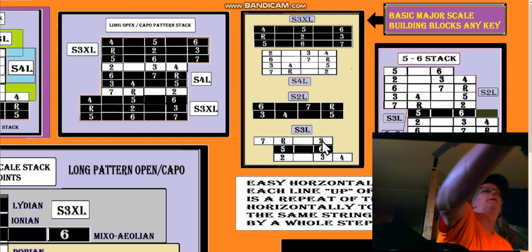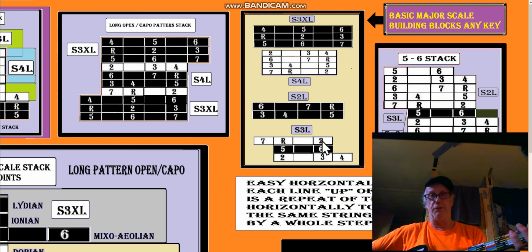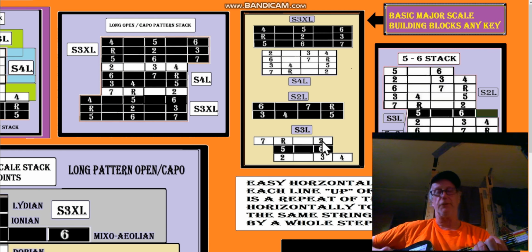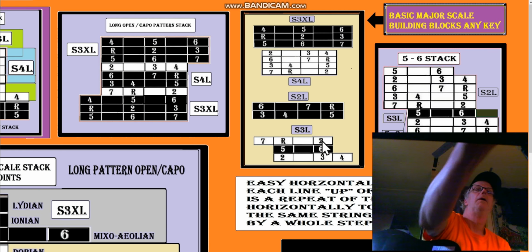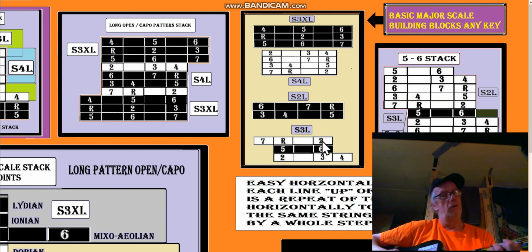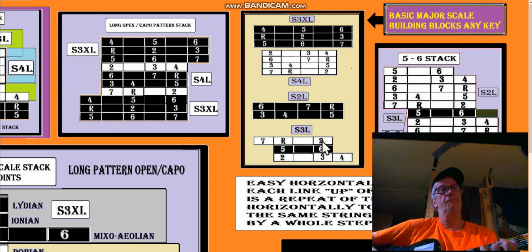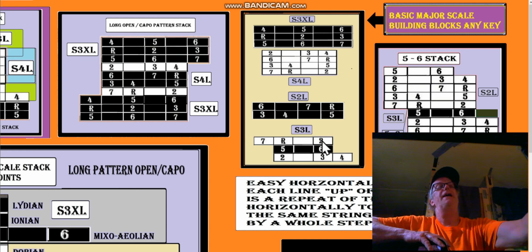It's the key of A flat because I'm down C tuned. So believe it or not, when you play an E on your guitar and you go to the C position, that's really down 2 whole steps.